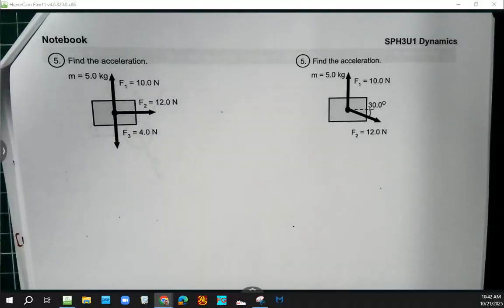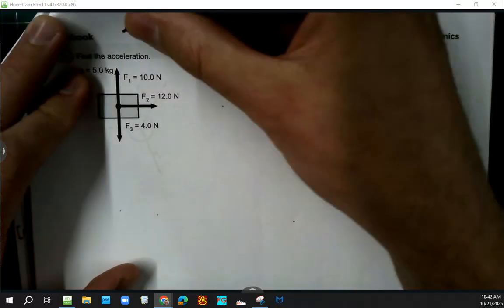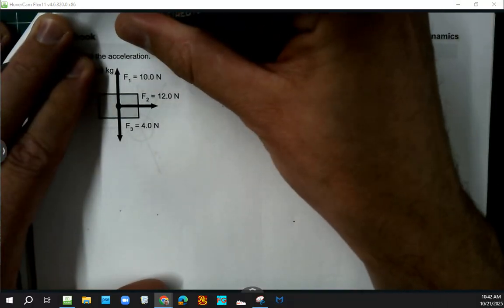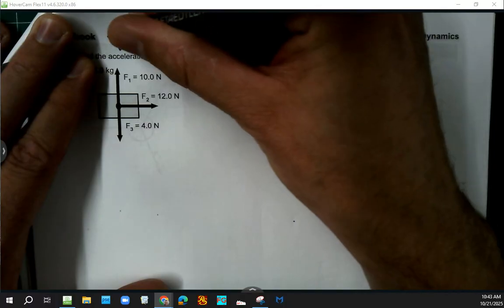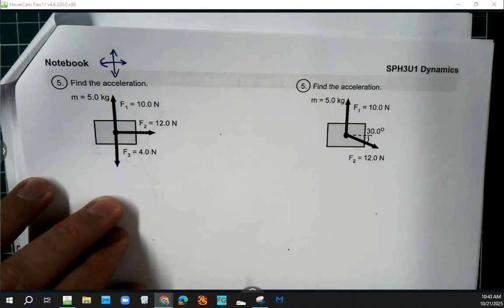So hopefully we have enough real estate to make sure that all of this fits in. We'll give ourselves a reference frame. Let's put the reference frame up at the top of the page so that we give ourselves lots of space, because I've got this free body diagram with forces going in 3 different directions now. We're leveling up.